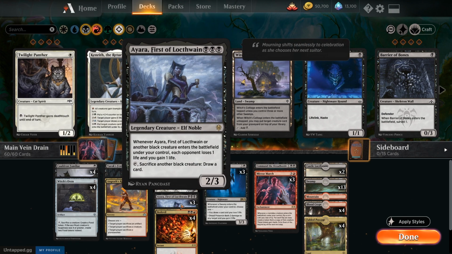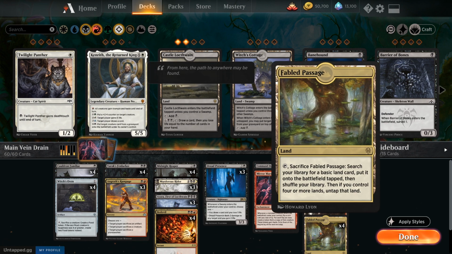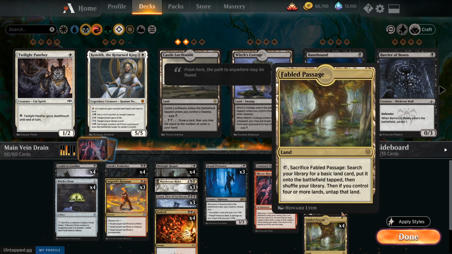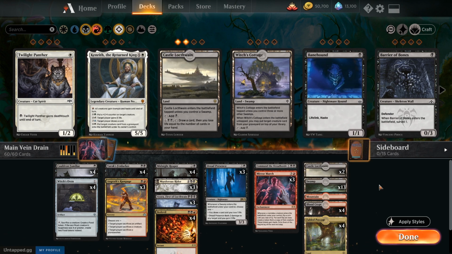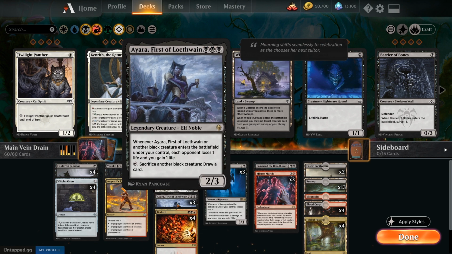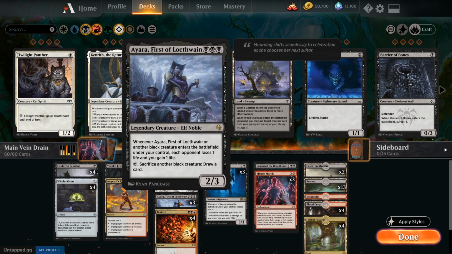We've got 3 copies of Ayara, First of Locthwain, 3 black mana, and this is the reason why we're only splashing red. The only non-black source in our deck is the 1 Mountain, which allows us to grab it off of Fabled Passage, should we need it for something like Angrath's Rampage, Bedevil, or Mirror March. It's just kind of an emergency button there to have that 1 Mountain. So that is the only land in our deck that stops us from casting Ayara on curve, short of, obviously, a tapped Fabled Passage at the wrong time, but you know, we're not going to count that.